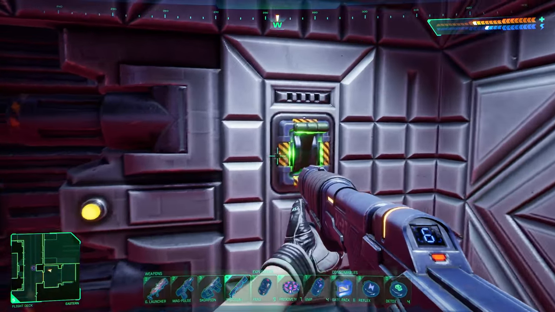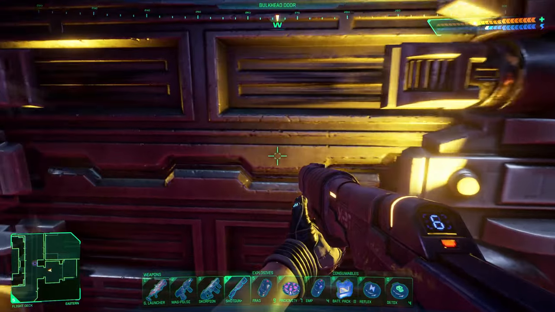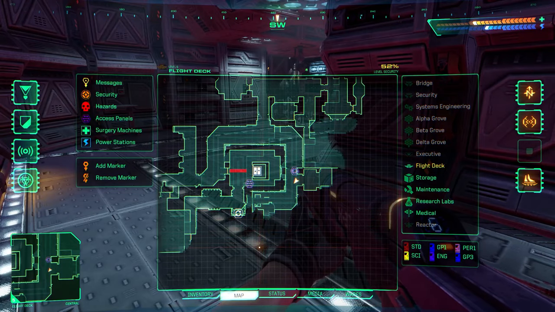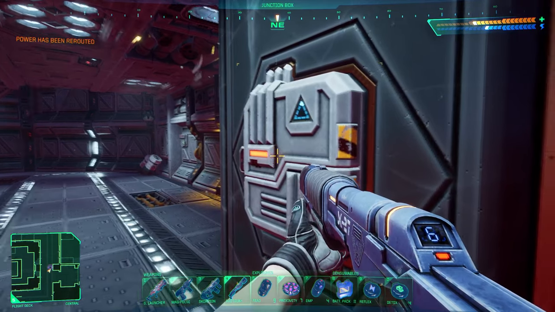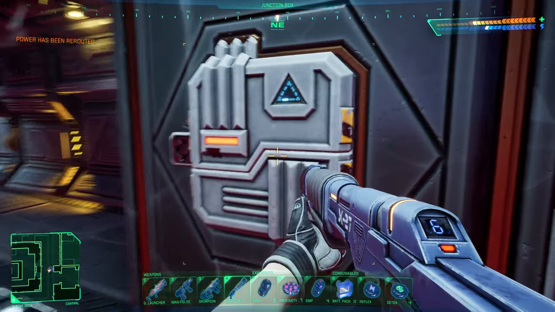Oh, this is going to link back up here, where we've already been. Yeah, I haven't been down here, but I have been here. What does this do? Oh no, power's already been rerouted. It just still shows up on the map, even if you've completed it.